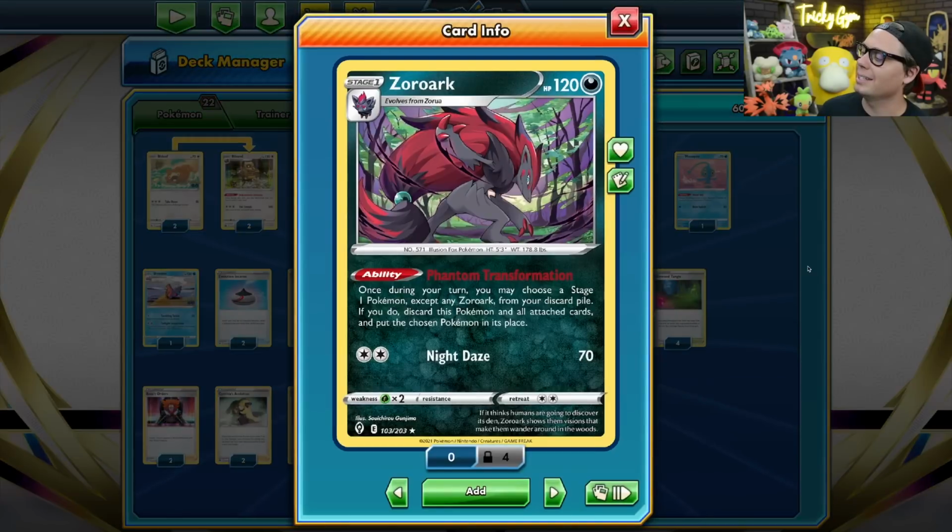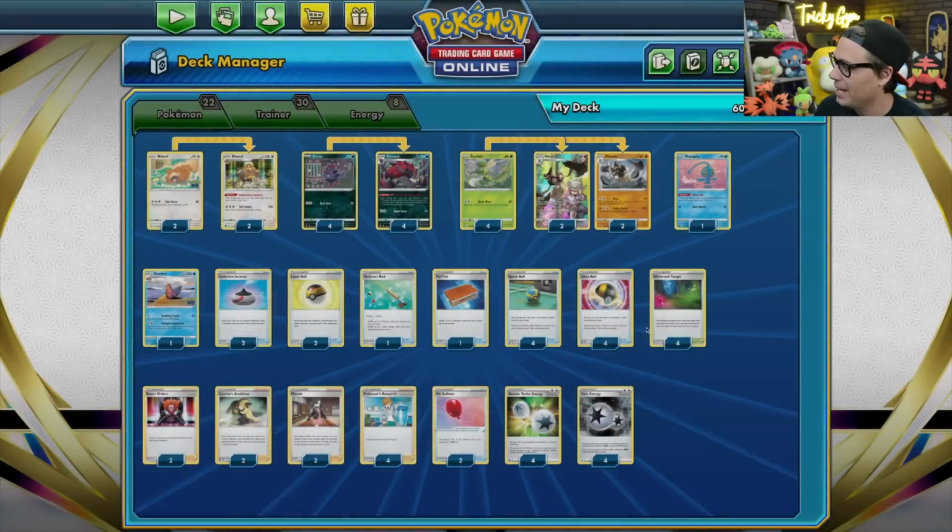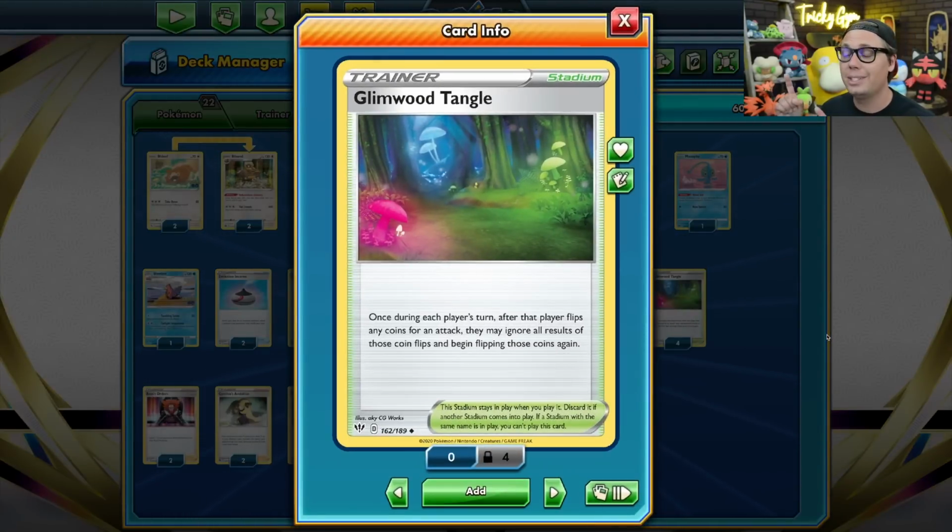We've got Zoroark in this deck with its Phantom Transformation ability, which is great for selecting which Kleavor you'd like to attack with at any point in the game. And then we've also got Glimwood Tangle, which can allow you to reflip your coins with Timber Cleave if they don't exactly go your way, which is bound to happen.